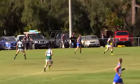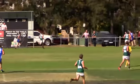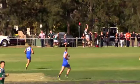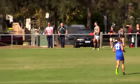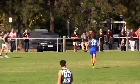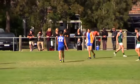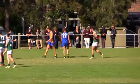And now Macleod are away. So much pressure on the good kicks of Macleod when they're trying to enter forward 50. Good kicks of Greensborough as they try to enter forward 50. It's great work there by the Macleod defence. Now ball at half forward goes out of bounds after the Sayers kick. Riddle was able to usher it over the line, and once again it is out in front of the scoreboard, which reads Macleod 3-2-20 and Greensborough yet to score.